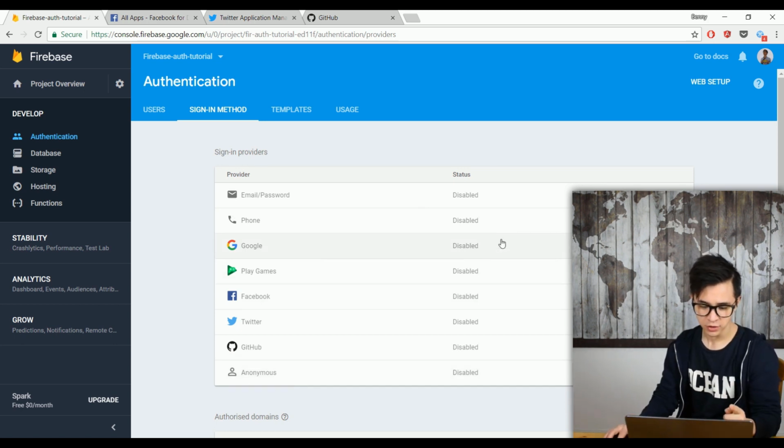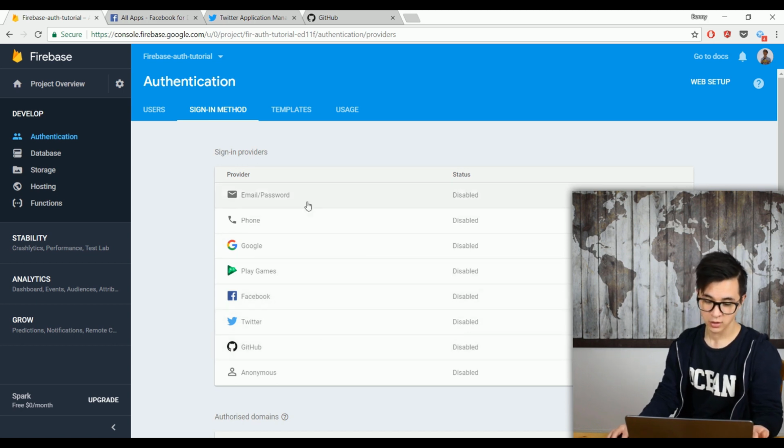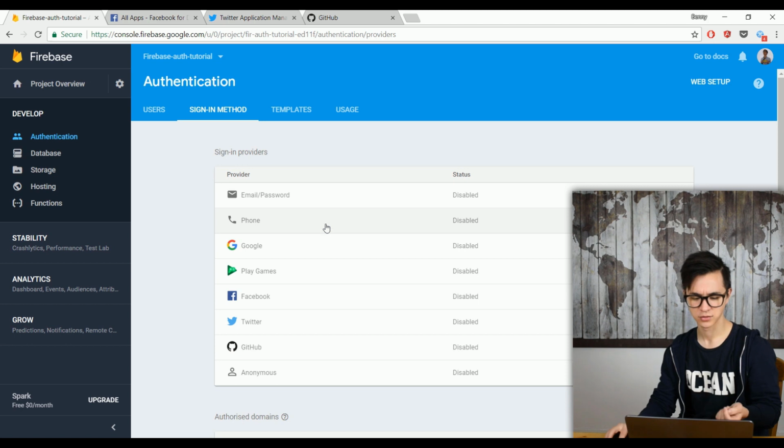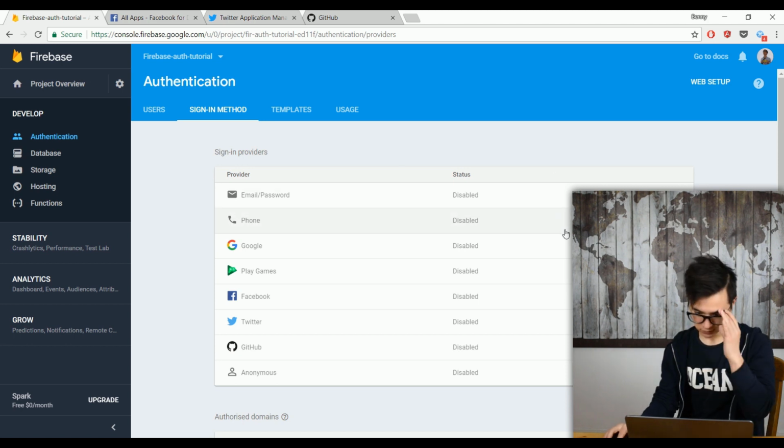But we're going to focus on the Google login, Facebook login, Twitter login, and GitHub login, like I showed you. Email is pretty straightforward to use. You can even add phone number, which I think is the only one that will cost you per authentication or something, because they have to send text messages.